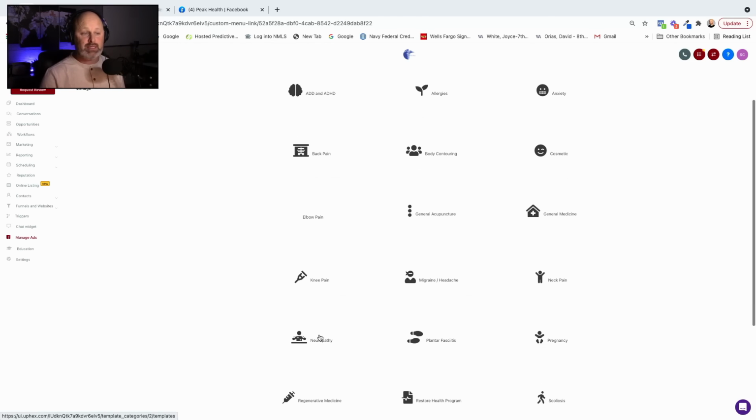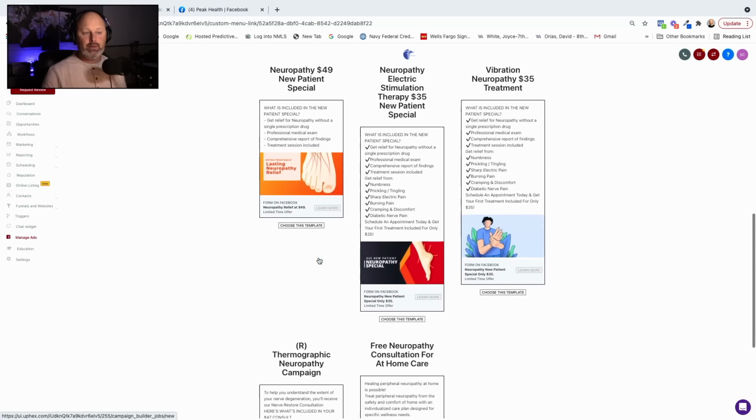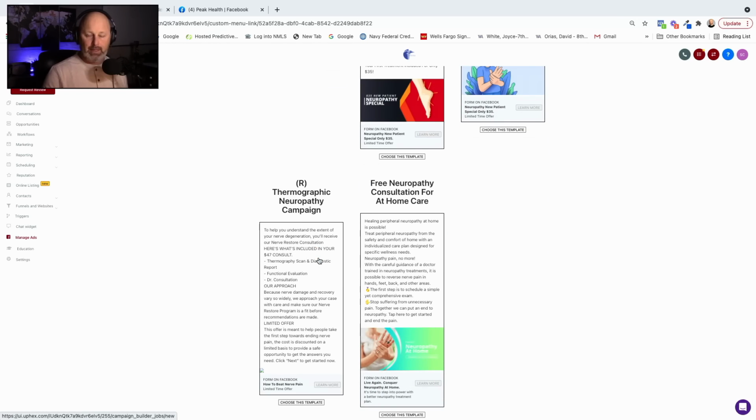So we'll go back through this same example. We click on neuropathy in this case. And then this is where all of our templates are built. Now, if you were to go in Ads Manager, you would have to upload images, copy, headlines, all that kind of stuff. So that's the creative side. All of those are pre-built into these, what we call these click campaigns. They're pre-built into this, meaning we upload them one time and then they're there for good. They're there forever. Okay. And we can use them in the future within just a few clicks.